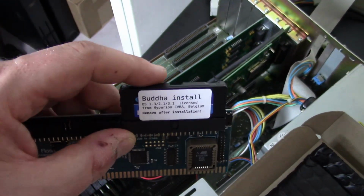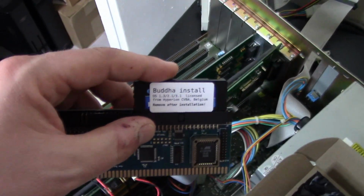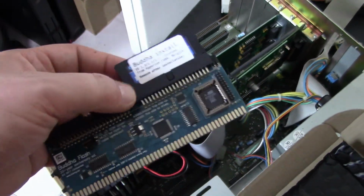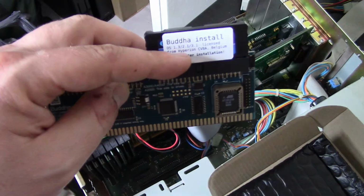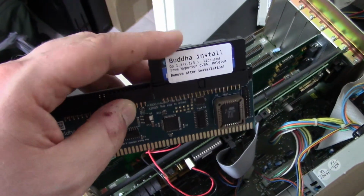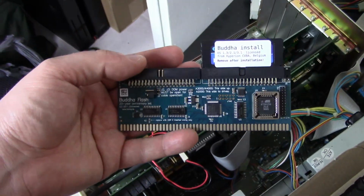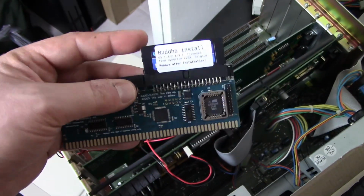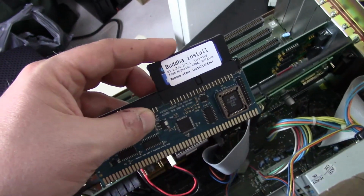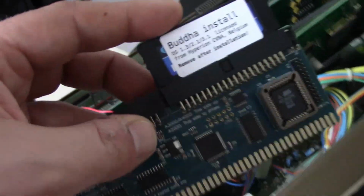So right now there's a module on here. I forget what these are called, DOMs, something on disk on module. So this is kind of like a compact flash card. You can actually connect a regular hard drive or a regular compact flash card to this. I think right now I'm just going to use this guy here. I don't know what to expect installing this. I think the OS is already on there, or when it boots up, it should give an installation option maybe, if it boots up.